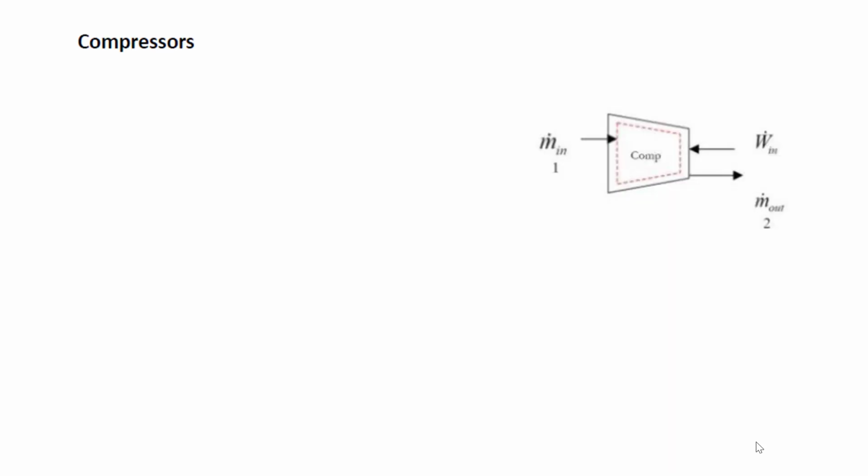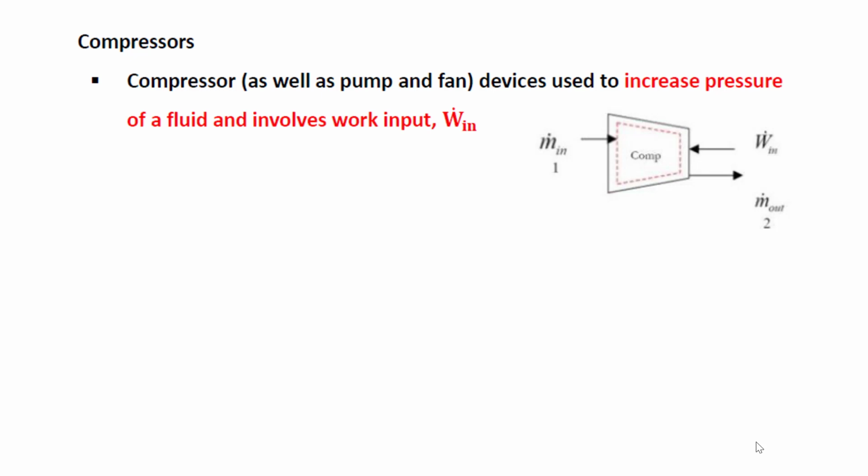Now let's look at compressor. Compressor is a similar device to a turbine, but instead of producing work, compressor requires work to transfer the fluid in the chamber. The work provided to the compressor is known as work in, or W in for short. Work in is required in order to increase the pressure in the compressor. This device also has one entrance and one exit. Since it is an SFEE device, the mass flow rate is also conserved throughout the process, so m dot is constant.